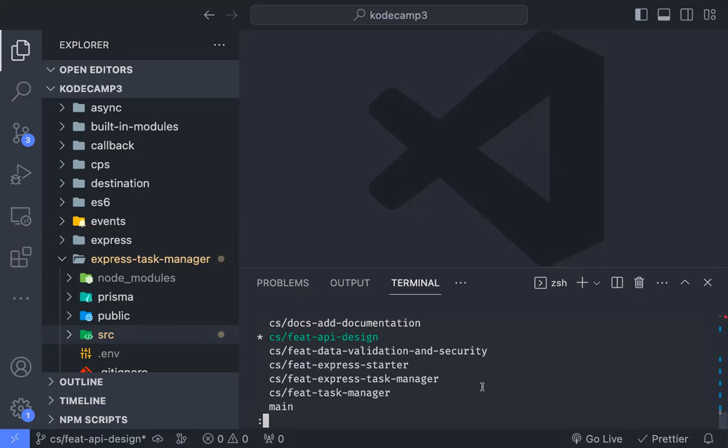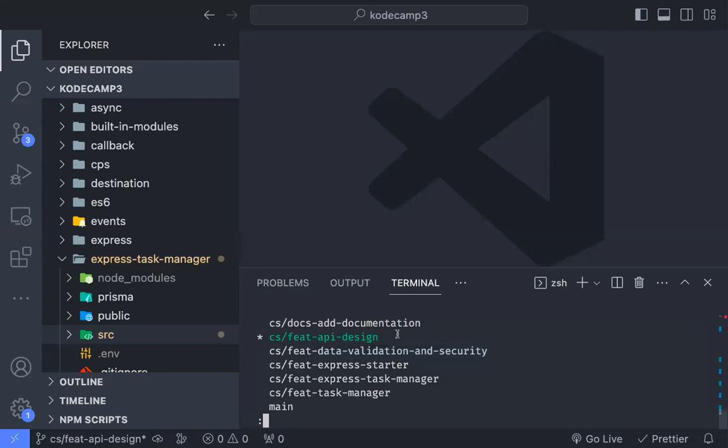We earlier discussed how to name branches. The CS here means this is my name. C is Christopher, and the S is Sesu, Christopher Sesu /. And then the tag is feature. This is actually a feature, a new feature we're adding. And then the name of the feature is API design. So that's it. And the first one here, the reason why we named it docs is because it's documentation.